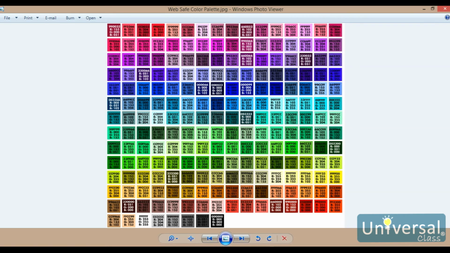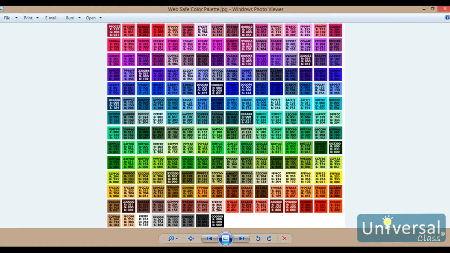The other thing we can do with this is when we save graphics, in most of our programs, we have the ability to do what's called save for the web. And when we save for the web, it will try to convert all of the colors contained within the graphic to colors that are on the WebSafe color palette. It does two things.